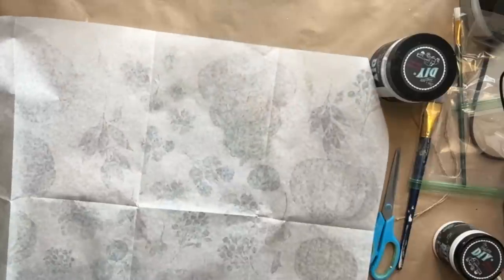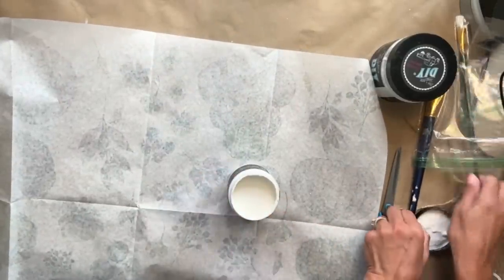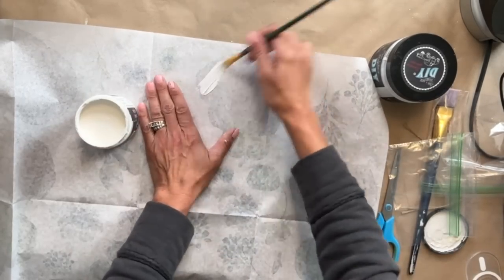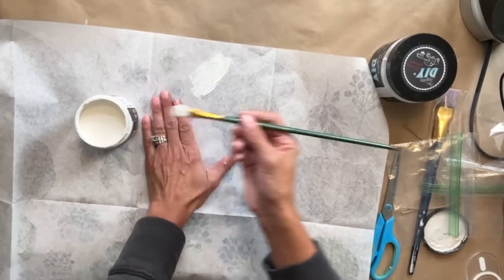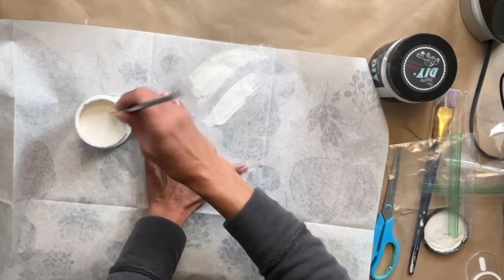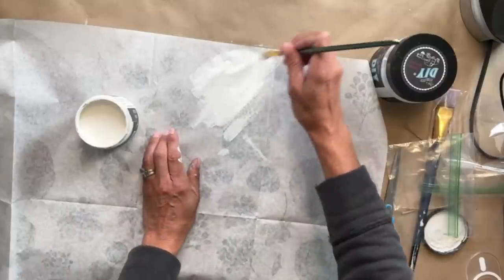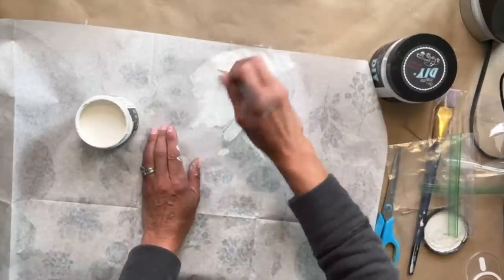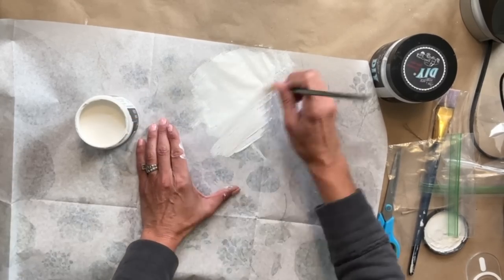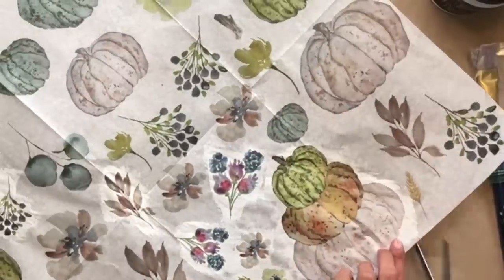So for starters, what I'm doing here is flipping it over. And because I'm going to apply this on the coffee pot, I do need to paint the back. And so I did see both Royce and Lexi do this, paint the backside. And in the past, I've always cut the image out and then painted it. Well, I saw one of them just paint the back of the paper. I'm like, brilliant. That way I'm not having to put it onto plastic and all of that. So what I'm doing here is painting the back of the images that I want to use on the coffee pot.